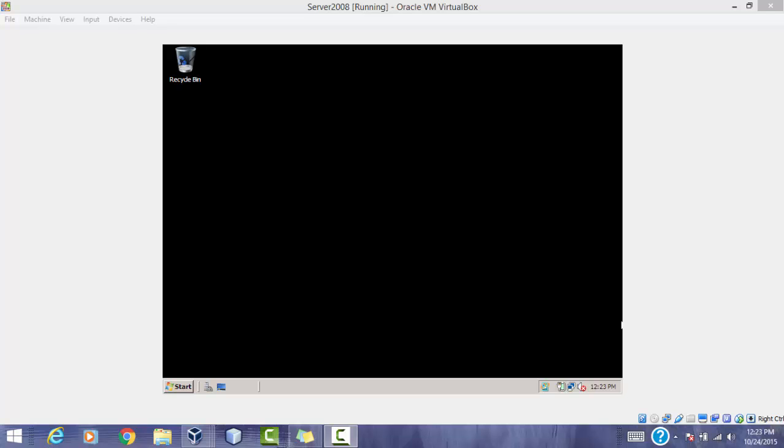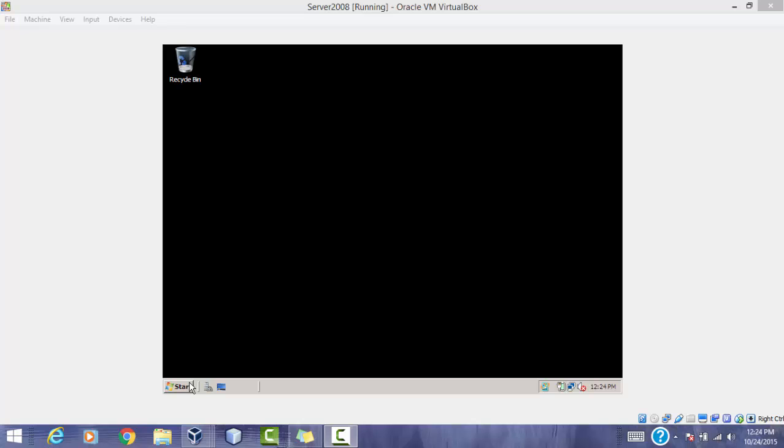So here we have our Server 2008 virtual machine. Firstly, we need to statically assign an IP address to this machine, and then we will continue adding IPs to the other machines.